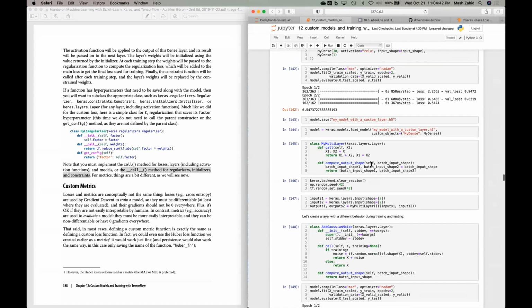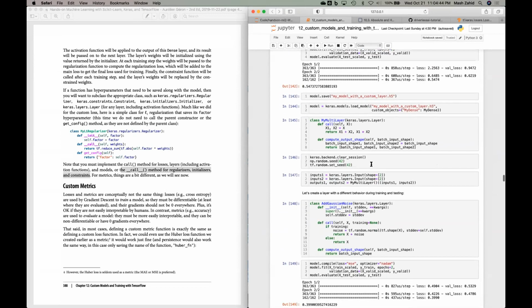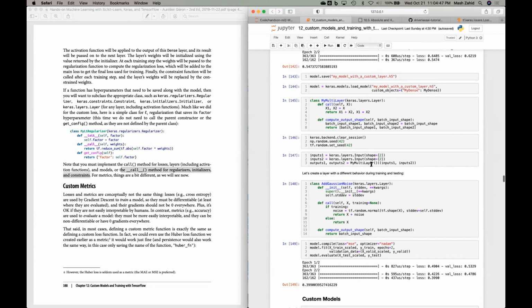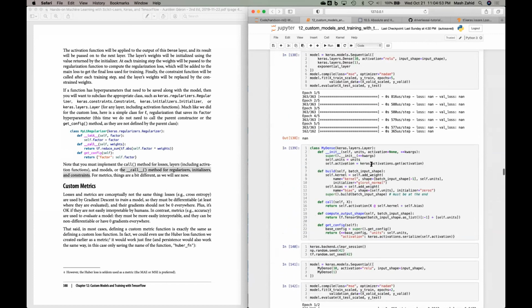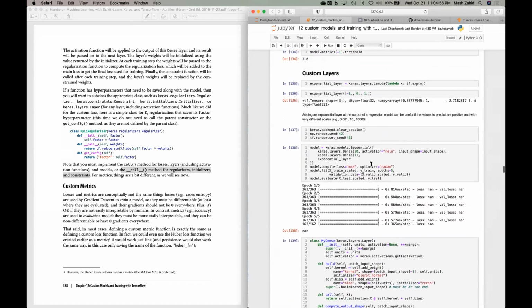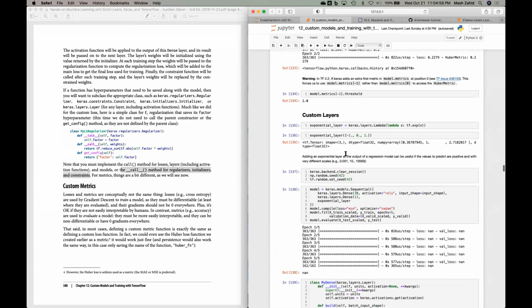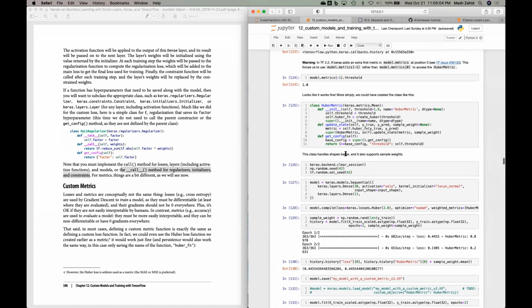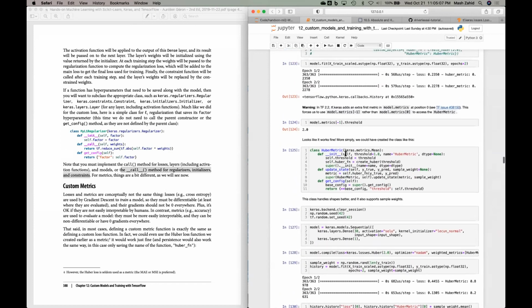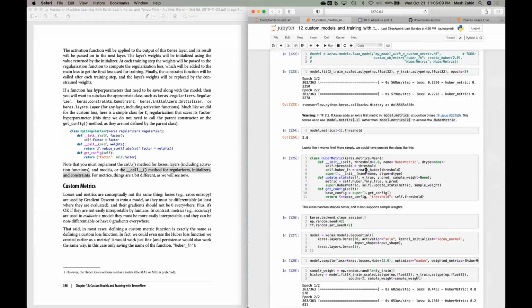Please go back to where they have defined the custom objects. Sure, bear with me one moment. In the dictionary form, the key value form, and when they are defining the custom layers, they have used that there.